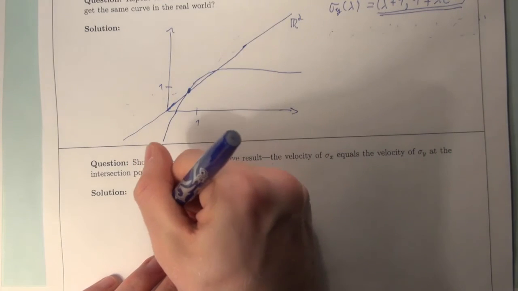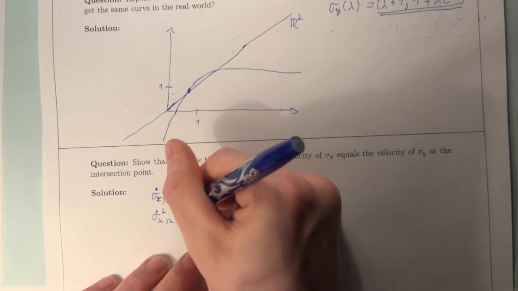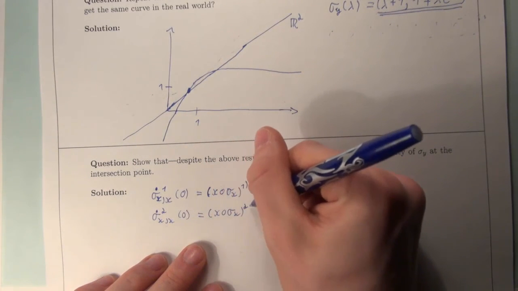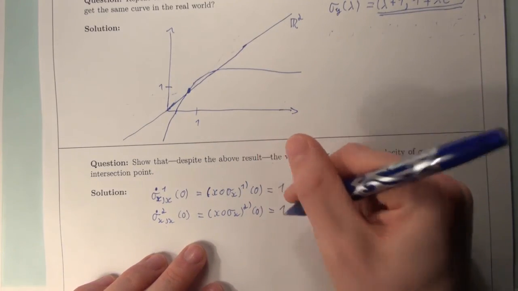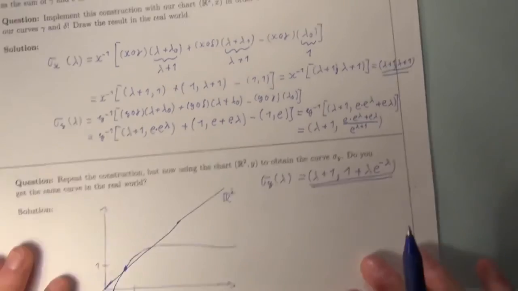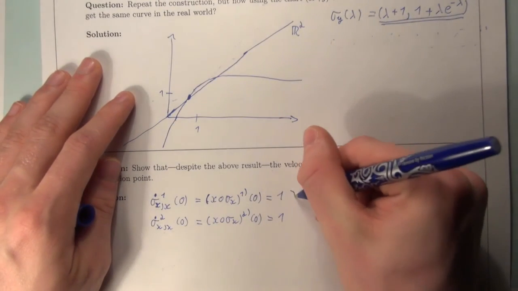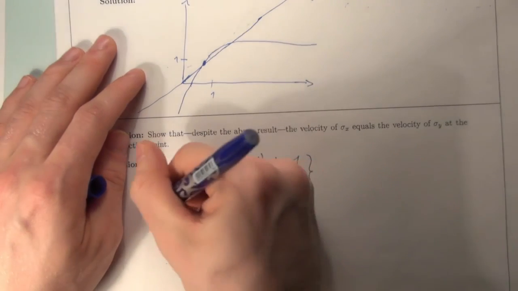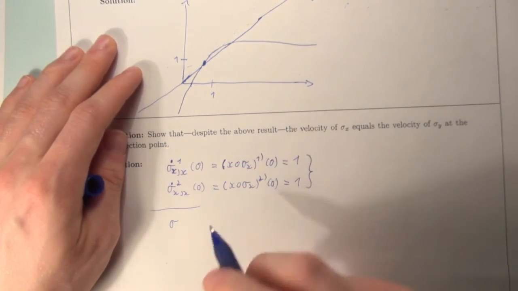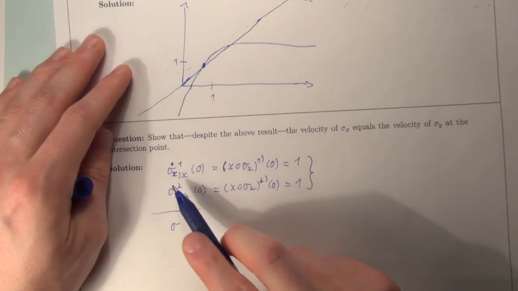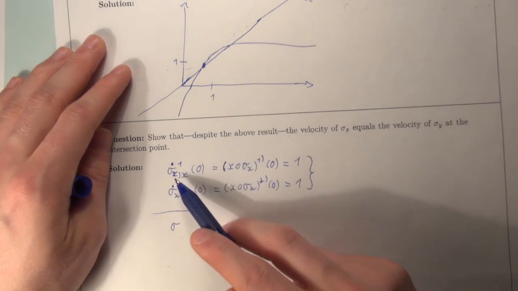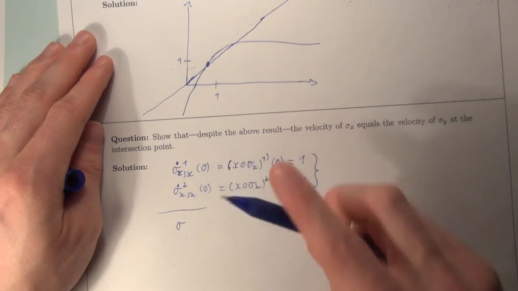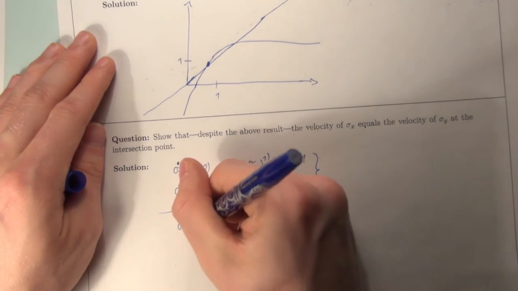The same for the second component. Second component again gives 1 here. Now these are the components of the curve sigma x with respect to the x chart. Now turn to the y chart, or actually we consider the second curve which we constructed using the y chart, but in order to compare vector components we have to use the same chart here, so we will calculate the components with respect to the x chart again.